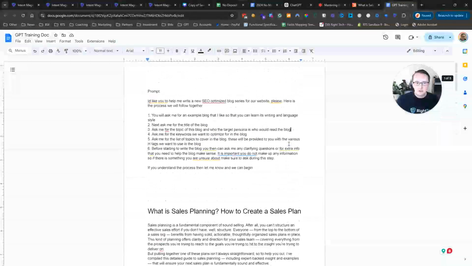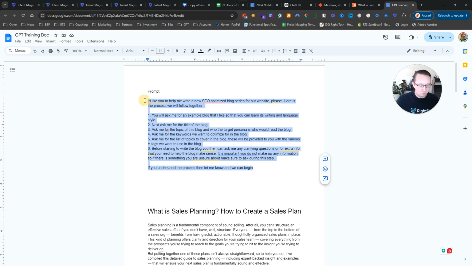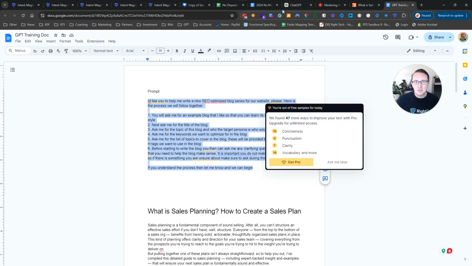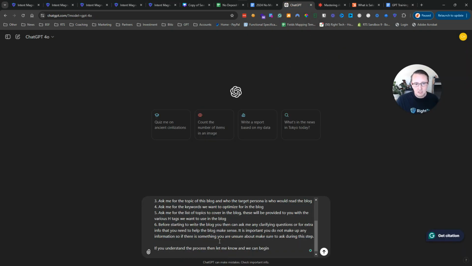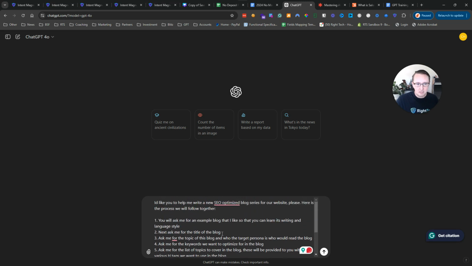So with that said, if I scroll at the top here, here is the prompt that we're going to use today. Now I'm going to break this all down for you step by step, and I'll give you all this file as well as an example. I'm going to jump over into ChatGPT and I'm going to paste this and we'll walk through it. At the time of showing this video, I'm using the newest GPT-4o. It's arguably one of the better ones for the cost and the results that you're going to get.